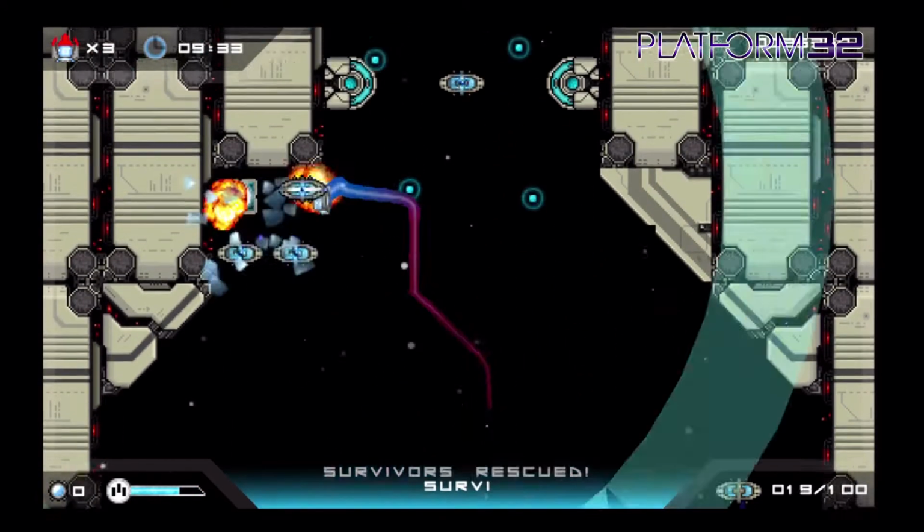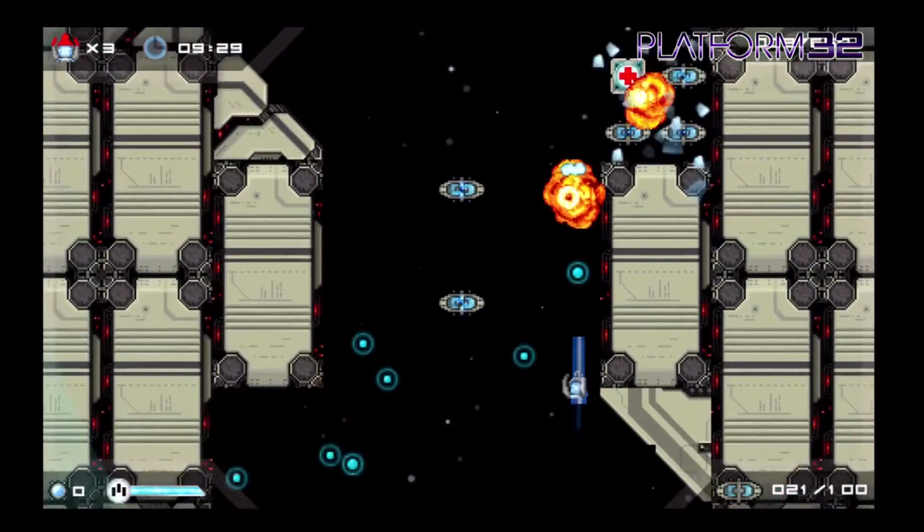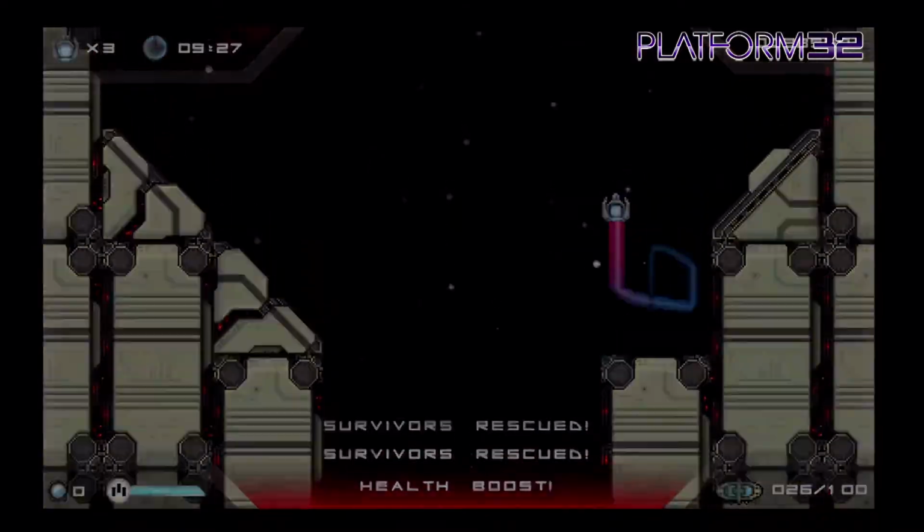So following those levels we've got a nice chilled out search and rescue level where you're just being rewarded for rescuing survivors and things like that. So everything takes about 2 minutes to play through. It's so that you never get bored, and if there's a bit that's really annoying or difficult, I don't think there is, but if there's a bit that someone finds tricky, you'll be playing it again seconds after having failed. You don't have to plough through big chunks of gameplay or movies or anything like that. So it's nice and snappy.